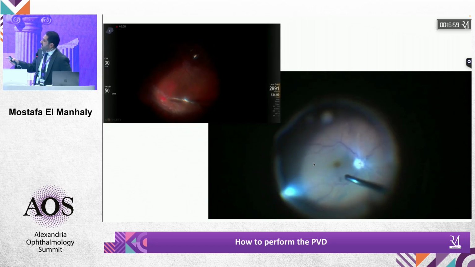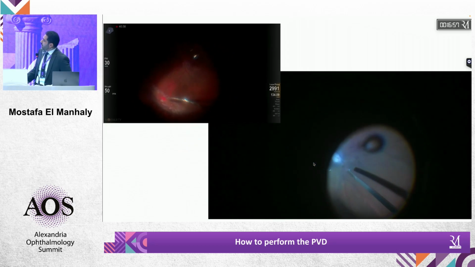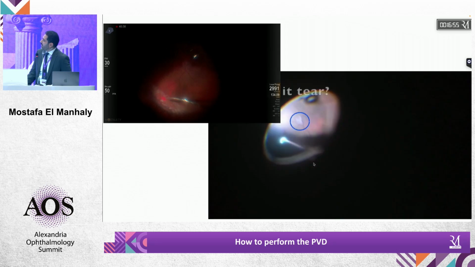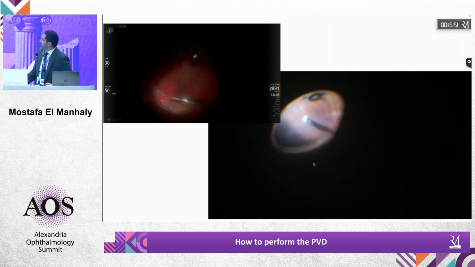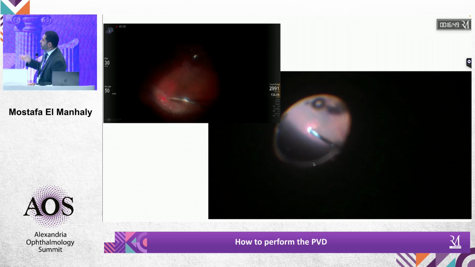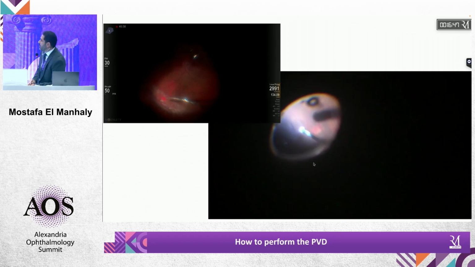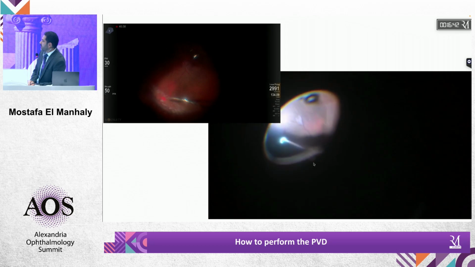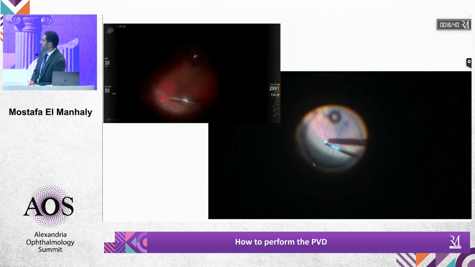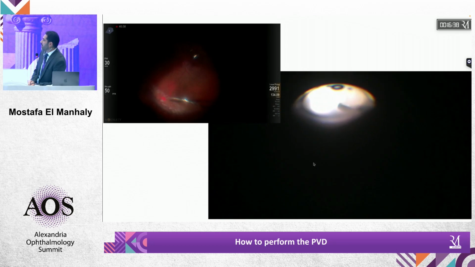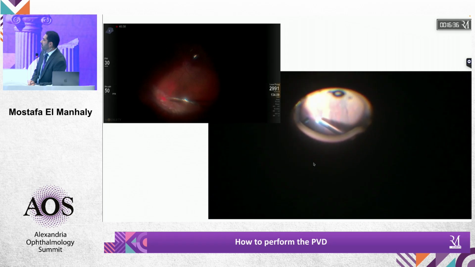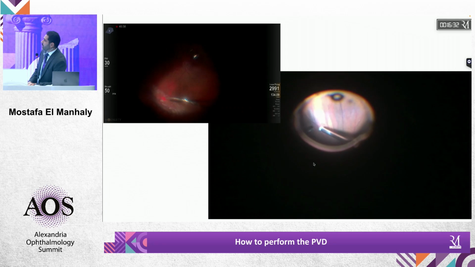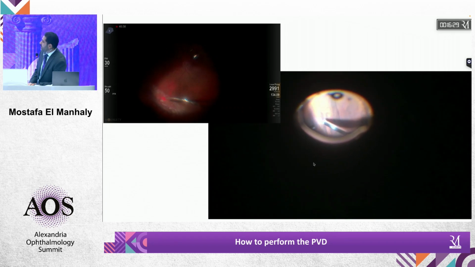Sometimes, Dr. Ehab, in such cases, when we are propagating the wave, we may face this whitening of the retina. So is it an area that is liable to break up, and I have to be cautious while I am doing the PVD in this area? Yes, you have to. Because we have to understand that the vitreous is type 4 collagen and the retinal ILM is type 2 collagen. And when they are attached, actually the vitreous is part of the ILM. So if you're pulling, then you will create breaks, as Dr. Ehab was telling us. So Dr. Hany, please, would you add?